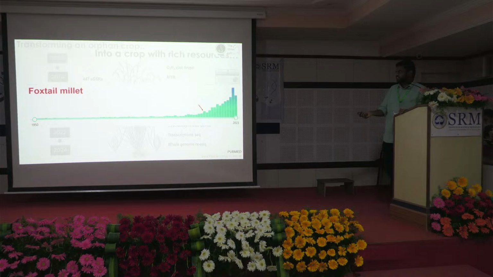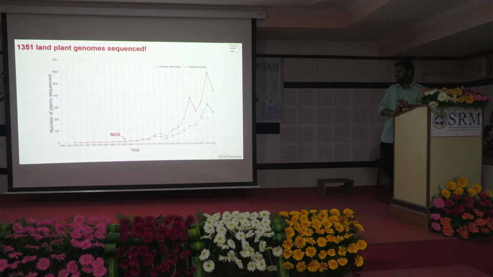What is the key? The key is the release of genome sequence information in the year 2012. The moment genome sequence information is available, we were able to do any amount of work, right? But if you compare with the animal system or even the microbial system, plant science is somewhat underrepresented, right? A lot of advanced work happens in those two systems, whereas in plant sciences, it doesn't take off that well, right?